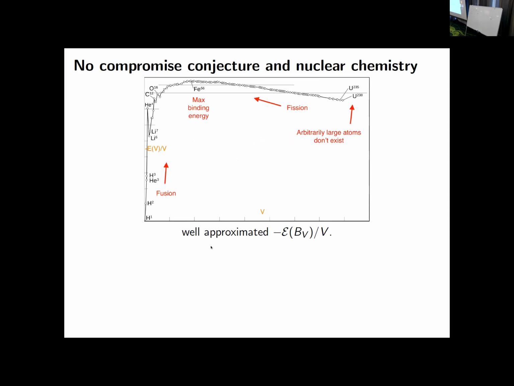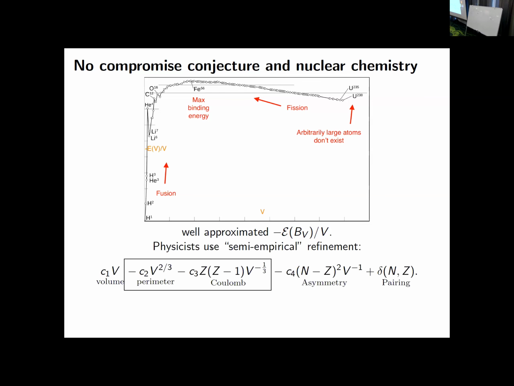Okay, just to make one last physics comment, and then we'll go to math. This is the plot that I showed you. I tried to find a good chart, but you can't really find such a good chart. But if you plot the energy, the perimeter plus Coulomb of a ball of volume V divided by V, that's what this is supposed to be, and it's a pretty good approximation. It at least has this feature where it bends up and then bends down.